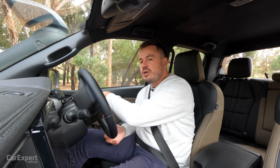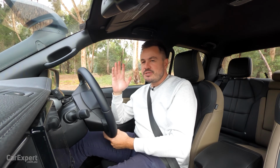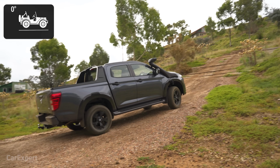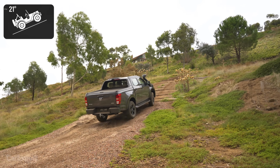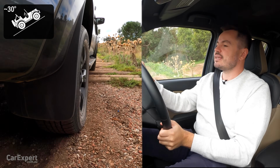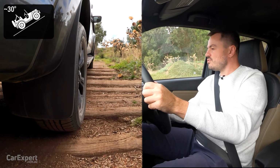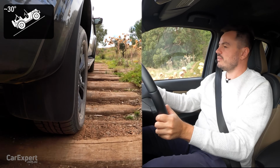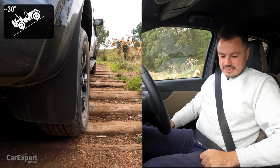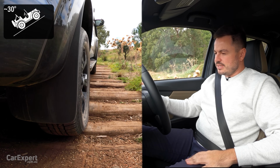So let's give this a shot. We have a minor change here to our logs. Instead of just driving up it, especially now when it's dry, I'm resting the car, actually I better put it in four-wheel drive first. I'm resting the car on a little ledge of the logs here. Now the advantage of that is when it does come to a rest, the car's going to have to figure out for itself how it gets up here in terms of traction controls. So there it is, just there. So I'll rest the car and I will now just get onto the throttle. All I've got is four high on and we'll see what it does.